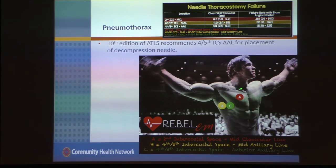Now, Schwartz is a big dude, so you're going to put a lot of needle through here, and most of the people in Indiana are also big people, so that's the whole point. What size needle do we have? How long? 2.75 inches, I believe. So we probably need 5s if we're doing it here on big people. We have the, what's it called, Scott? I knew you were going to ask. Is there a pre-filled something or another? Yeah, it's not a turtle needle, but he'll get you one. And are they on every truck?